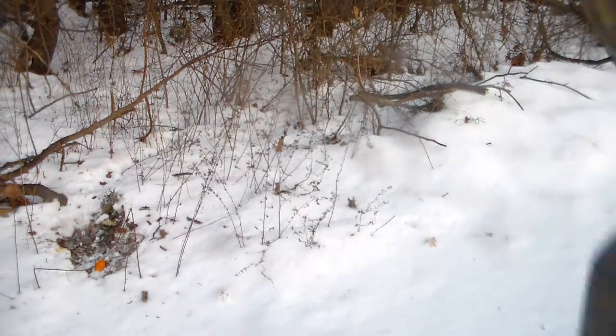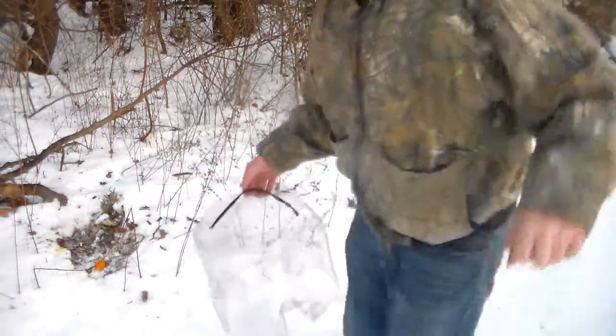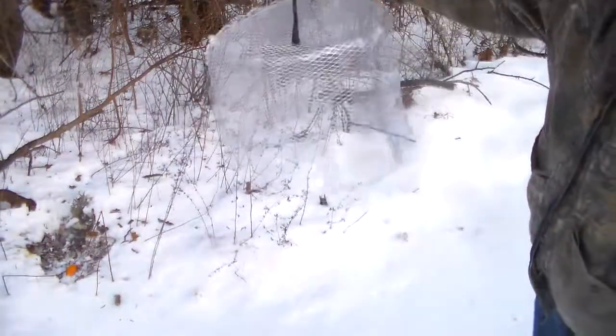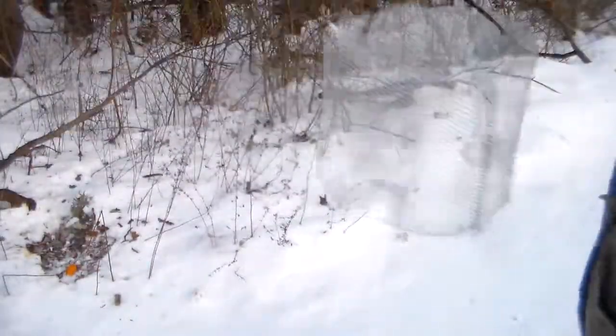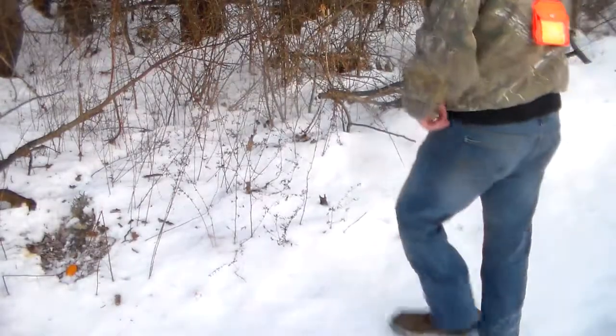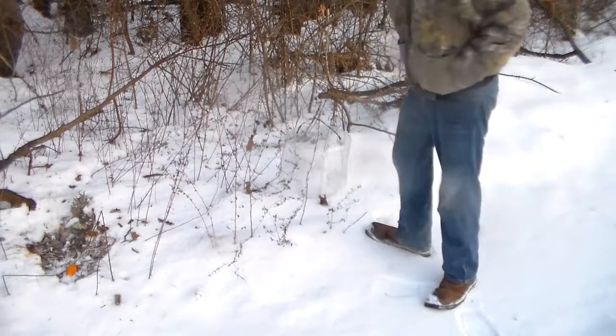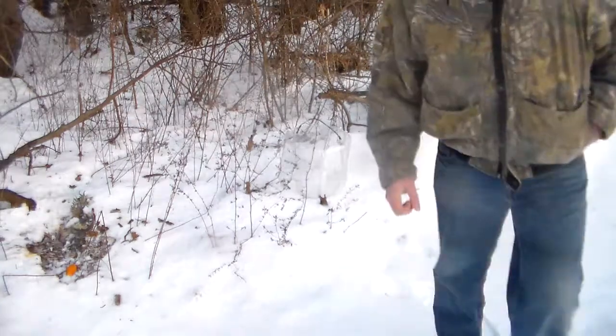Okay, so we're out here. Got our trap all made here. The trap's all made. It's got three doors in it. This should work, hopefully. We're going to go ahead and try to set it about right in there. I'll make a little spot for it and I'll turn back on the camera.